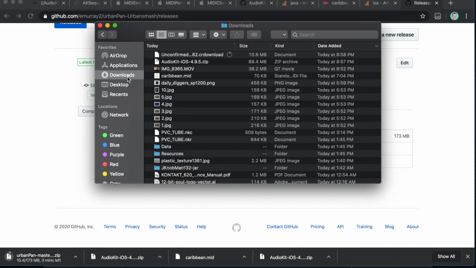So while we're waiting for this to download, I just thought I'd talk about my new style of videos. This video is just gonna be straight coding. I'm not gonna explain a lot because there's a lot of underworkings to this AudioKit stuff and how it actually reads MIDI files. And for those of you who don't even know what MIDI files are, let's just go ahead and look something up.